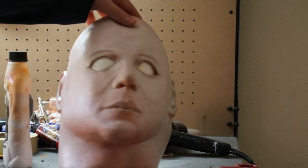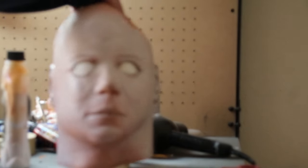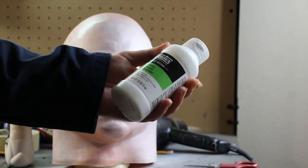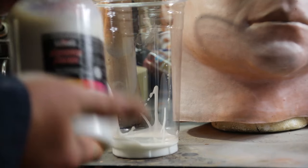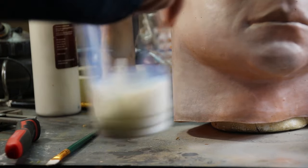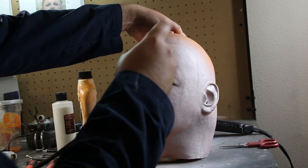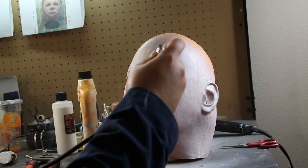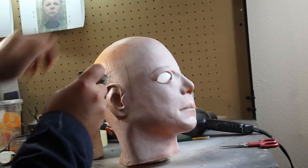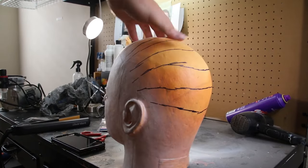This was the final look and I was really happy with it, but I was worried about the paint coming off again. So this was the first time I sealed a mask. After research, I found a satin medium available at Michael's — you're supposed to mix it with acrylics, but it's a flexible paint. I mixed it with a little airbrush paint thinner to get airbrush consistency and sprayed it on. I was worried it would make it too glossy or too matte, so I chose satin. It didn't change the finish at all, but it did seal in all the paint — and it's waterproof too. I gave it about two coats. Highly recommend this; I'd never done it before but it's really helpful.